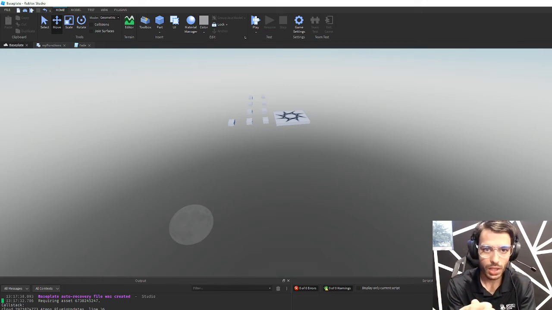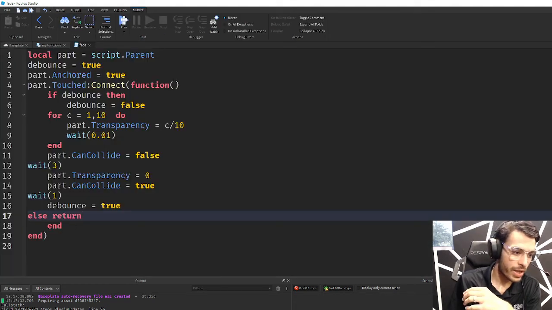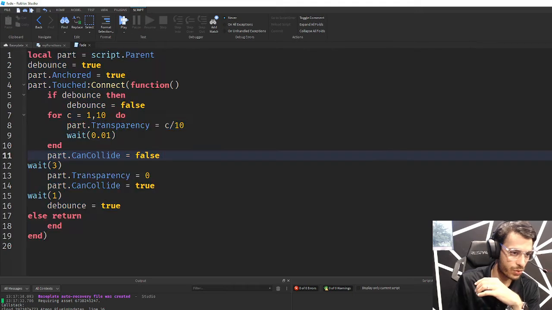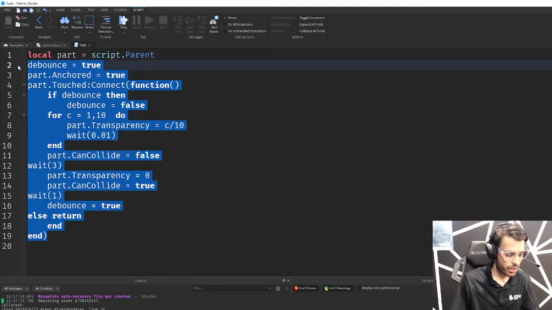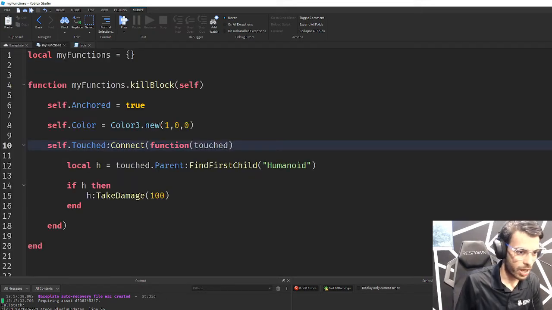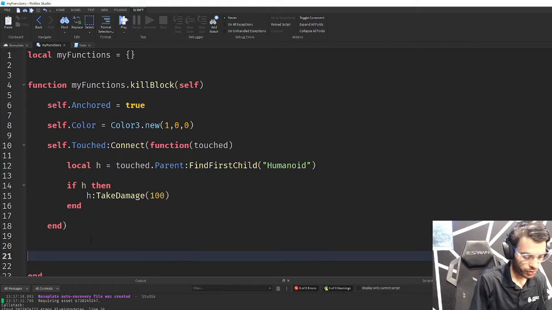Now, the idea is that you want to eventually get away from programming in this way, and you want to eventually get to a point where this, instead of being encapsulated here, is encapsulated inside of a module script. Okay, so let's go ahead and do the exact same program now, but I'm going to do this inside of a module script. So we'll go ahead, create another function here. We have to store it inside the module script function.